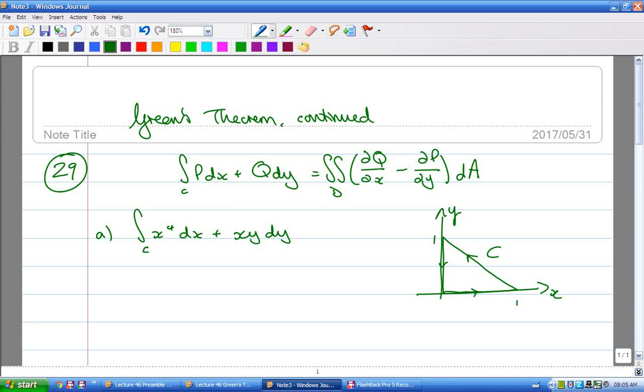Whereas using Green's theorem I can turn this into a double integral. This x to the 4 over here that's my p and this xy over here that's my q. The thing that makes it p is that it's next to the dx. So I want to do dq by dx minus dp by dy dA over d. Green's theorem says I can do that. This thing over here is dq by dx and that thing over there is dp by dy.